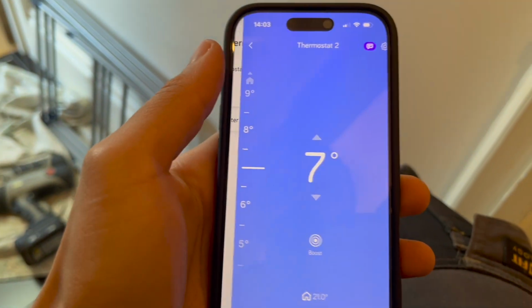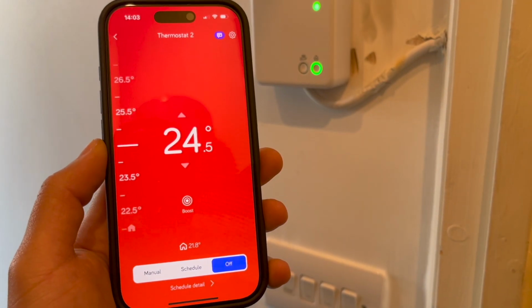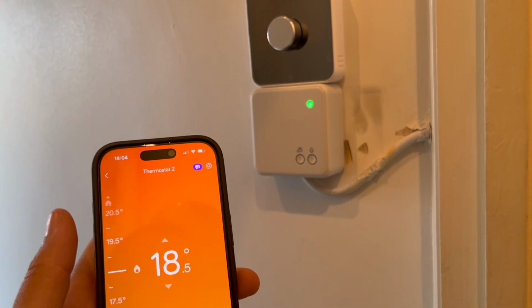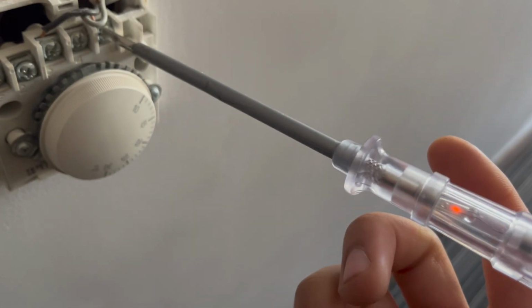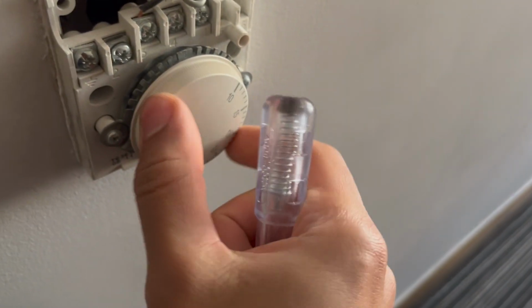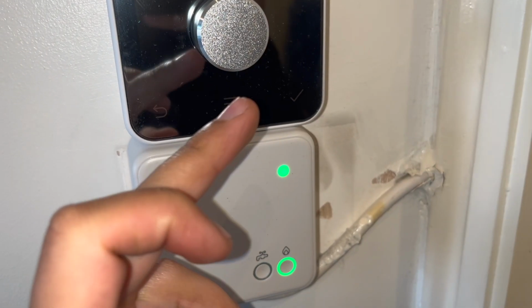So now we can quickly test it. And there you go, working as it should. But remember, we had a programmer before which was controlling these two thermostats. So right now, the boiler will only fire up if these thermostats are on at the same time as well. So now we need to remove these two thermostats because we have wireless thermostats.